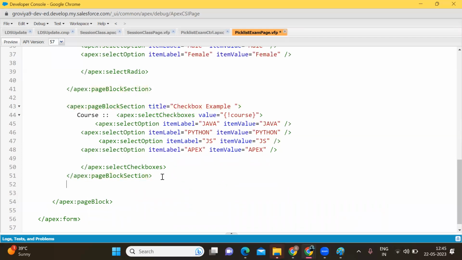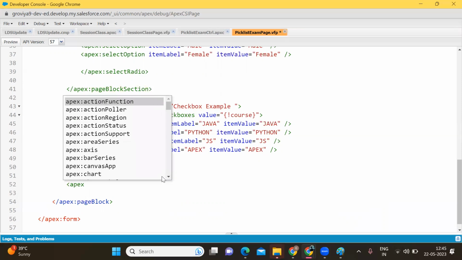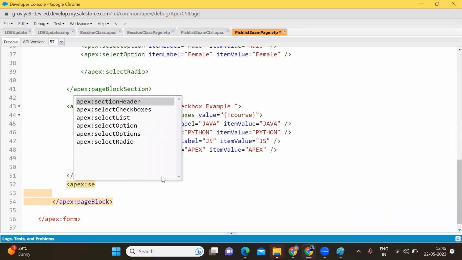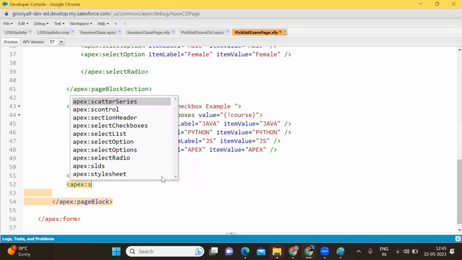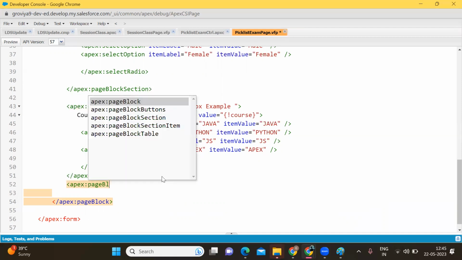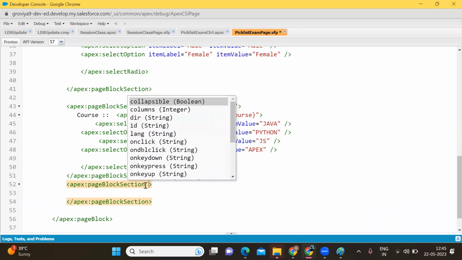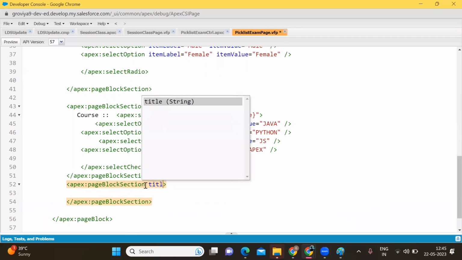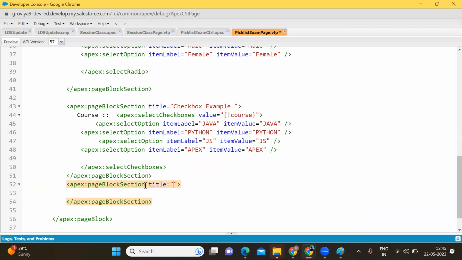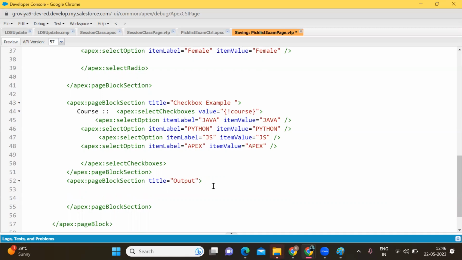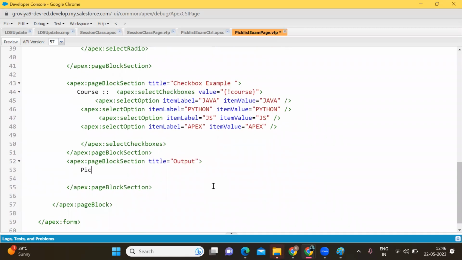So it's for checkbox. Now I'm going to create one section, it's the page block section, with title output. I want to display the data of pick list.